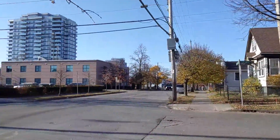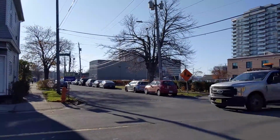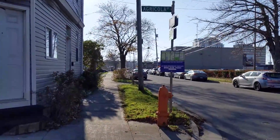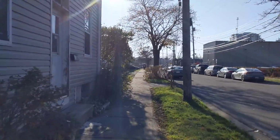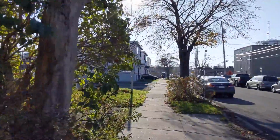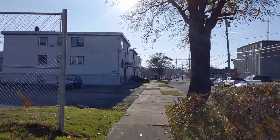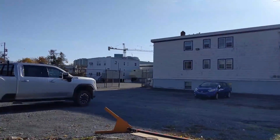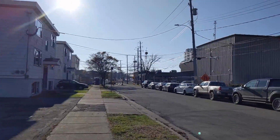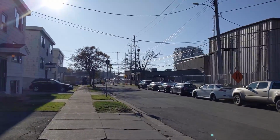Okay, I think I'll go this direction. There's a construction site over here we'll walk by, where it used to be a few other small businesses too, and they're all gone now to make room for these new condos and stores and things that are going up here. Just about everywhere you look you can see cranes in the sky here, because the north end is under construction. That's the only way to put it. There's a lot of stuff being built here.